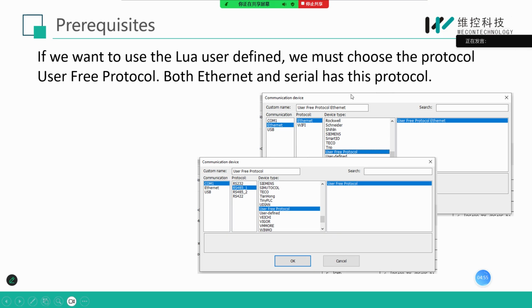First we need to select the correct protocol in the communication setting.